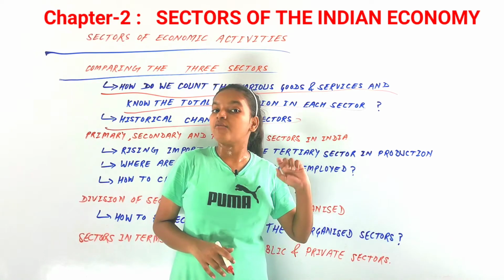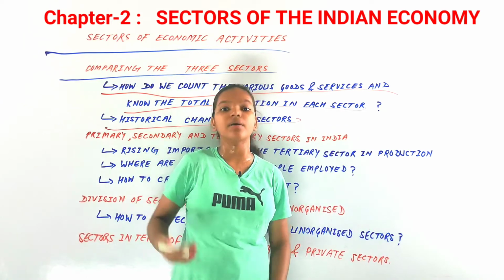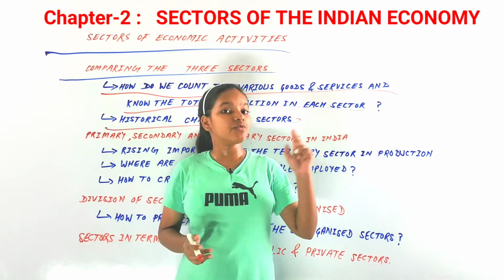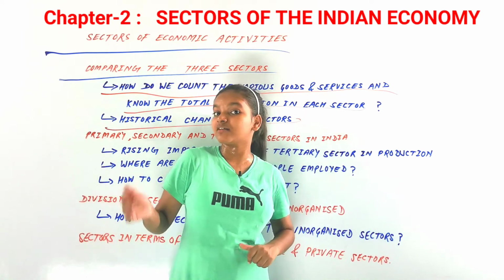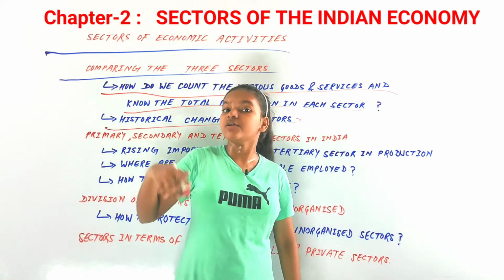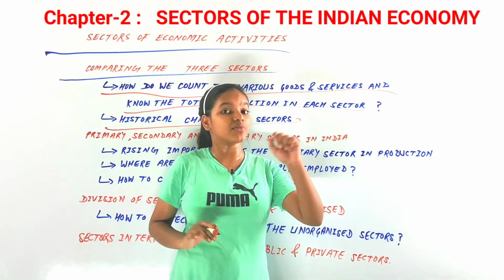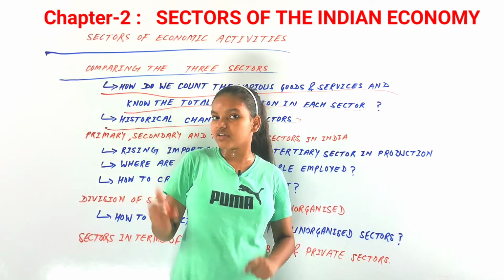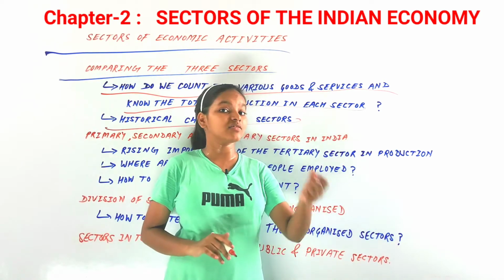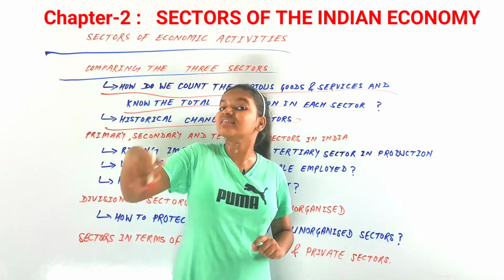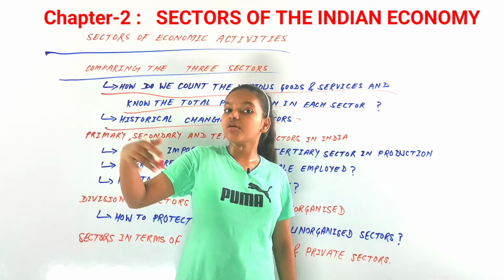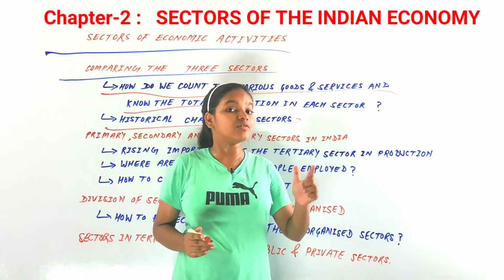But after that, around 100 years ago, as manufacturing came up, as industries and factories came up, a lot of people had to do work. Either they were forced or they had to do work in factories, as we already discussed in the history chapter of this class SST, and they were exploited in those factories or industries by working as workers. After that, we have seen more and more employment and more and more production in secondary activities. And now we are seeing that there are more and more workers in the tertiary sector in those developed countries.